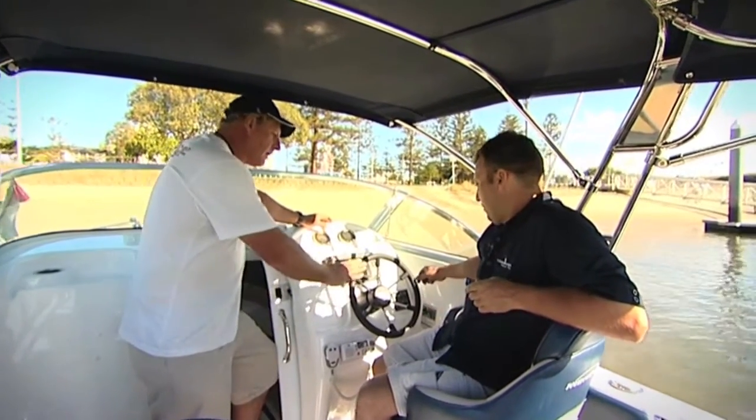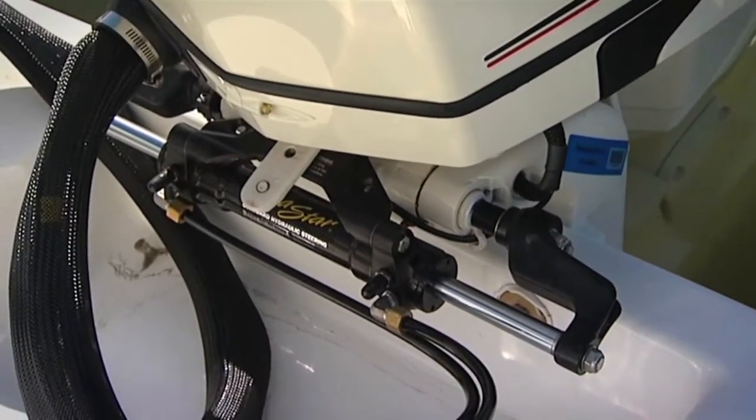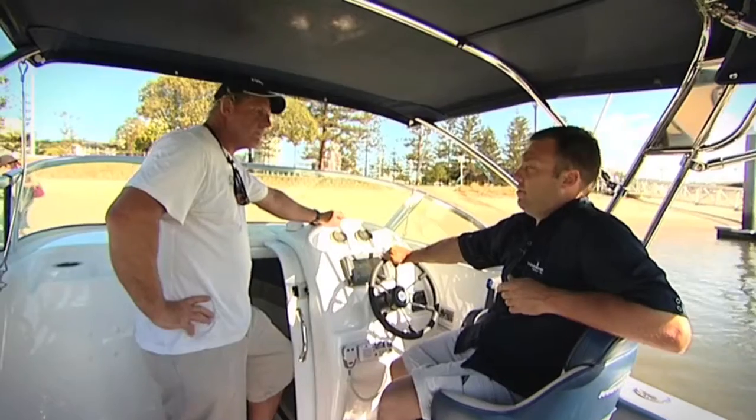Let's talk about the steering. SeaStar Hydraulic, my favourite style of steering. It's just like having power steering in a sports car. That's exactly right, it's totally effortless. It is fantastic steering, standard from the factory.